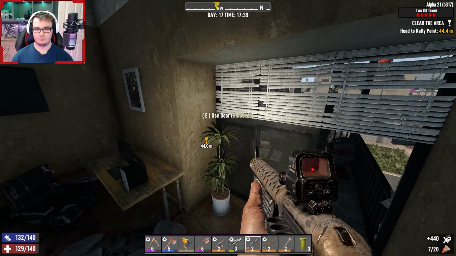Nothing really in here. Whoa, that's a lot of zombies. Right, let's go through here. We got caught. I think it's a cop, I'm not really sure. Good thing I fucking stood here then, otherwise I'd be dead.